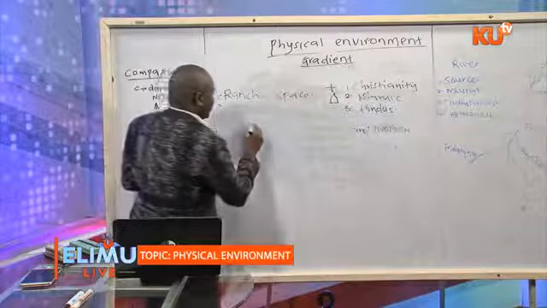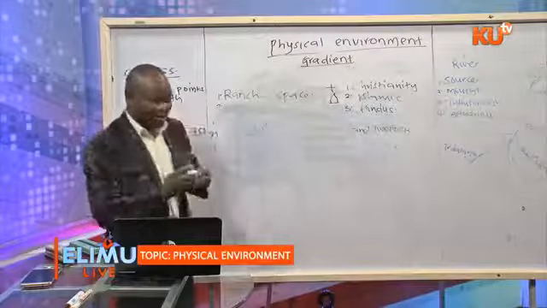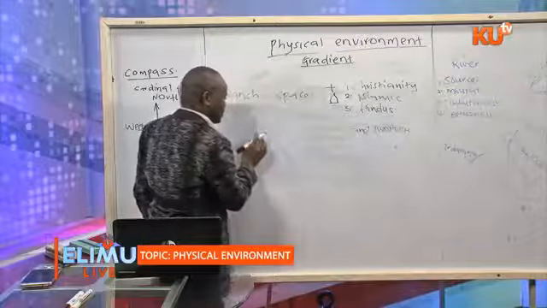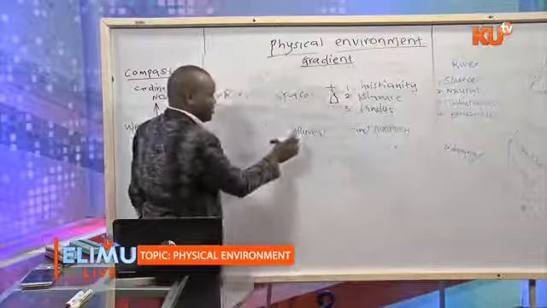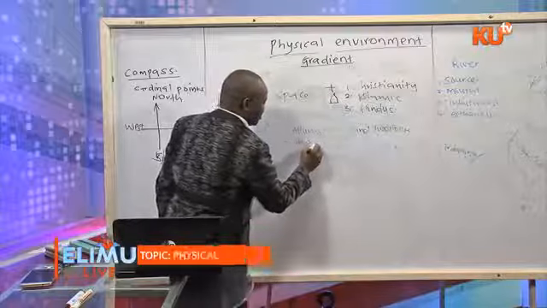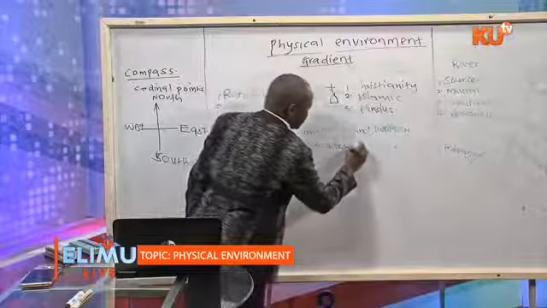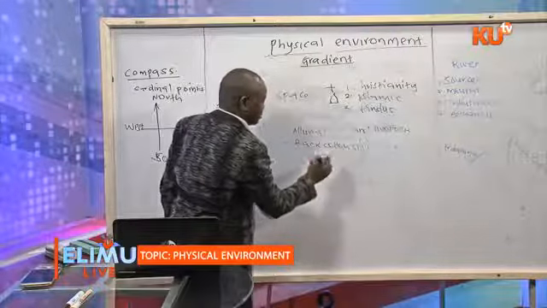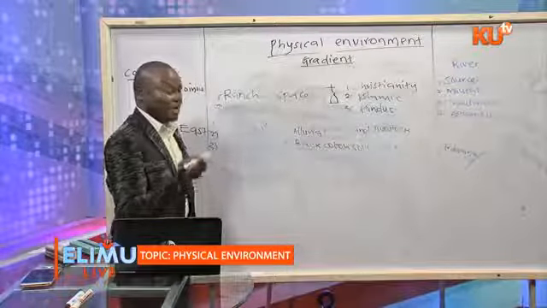Soil. You'll find that the crop grown depends on the soil. The first one we have is alluvial, which I said is for tea, coffee, and pyrethrum. Two, we have the black cotton soil, which is also called clay soil. The black cotton soil is mostly used for growing cotton. It can also be used for growing maize and others.